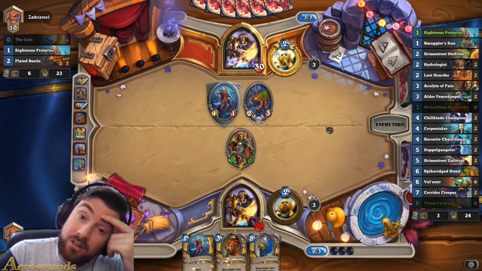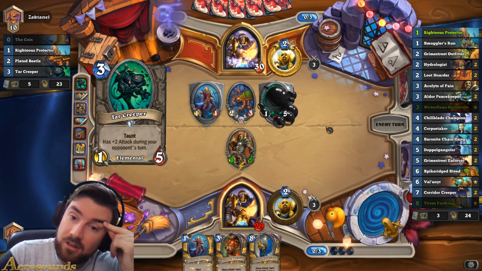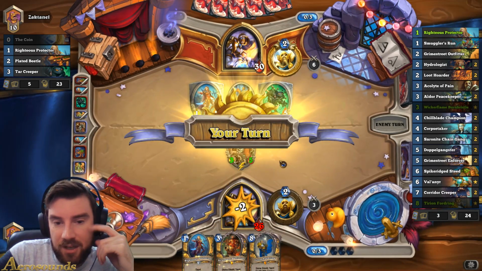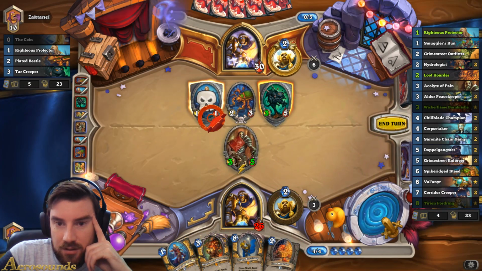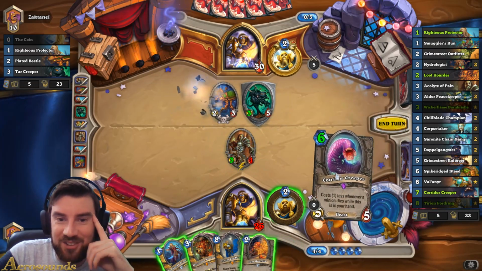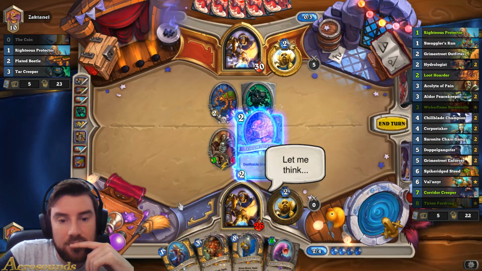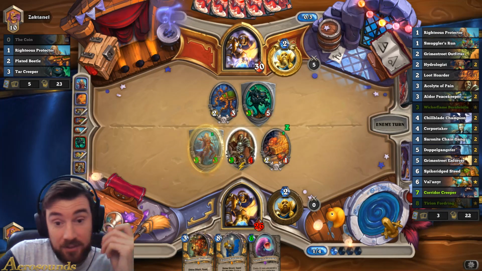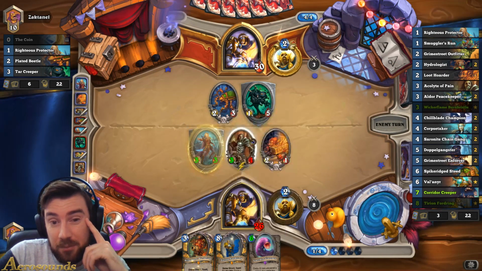Hopefully he hasn't got the True Silver or something. Okay, Tar Creeper. Oh, this will allow us to draw a couple of cards. Bring the pain. Oh, excellent Corridor Creeper. But I still think this works. The light dims, but we fight. Because next turn I can kill the Tar Creeper like that. And he may want to just break my Divine Shield anyway.